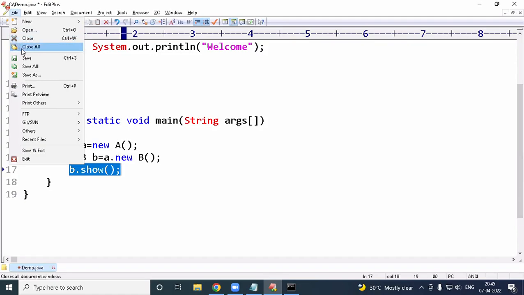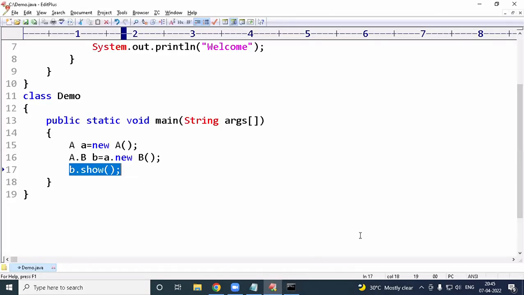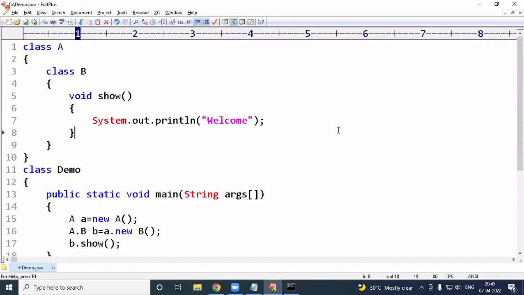File, save. I'll compile. I'll execute. Okay. Now, first you write this one as an example note. I'll explain. Just write this one.